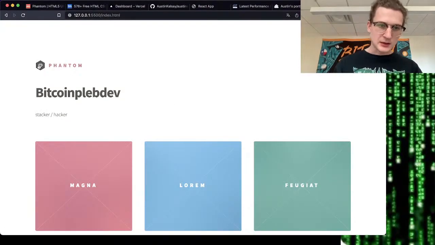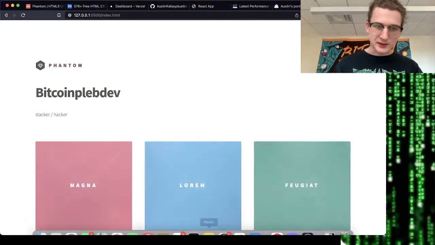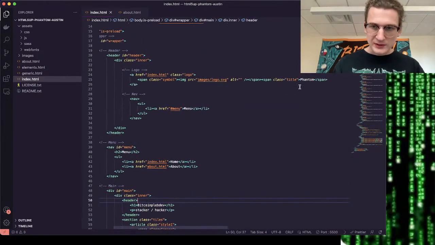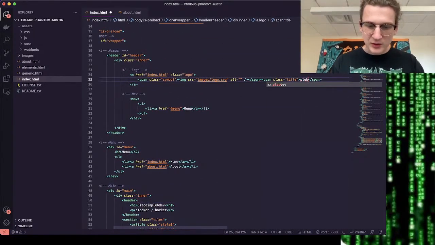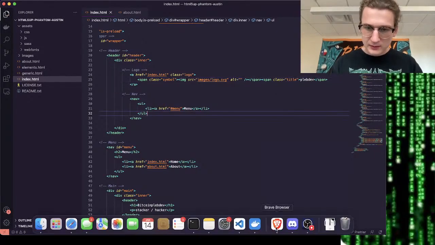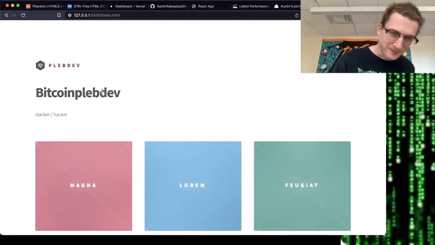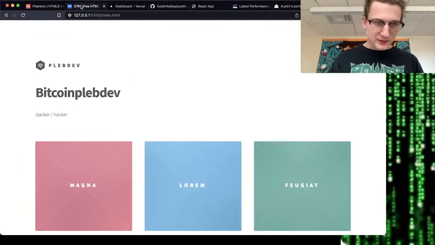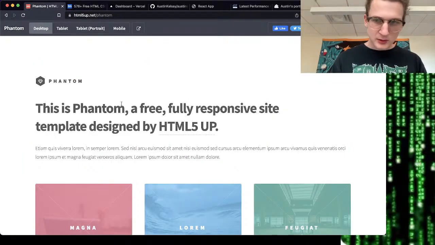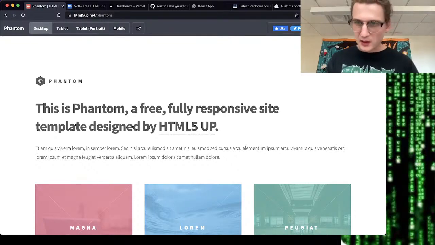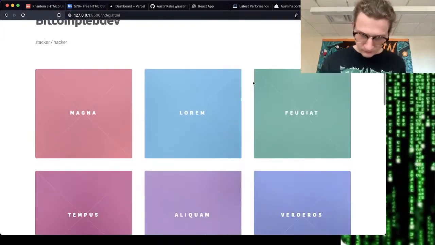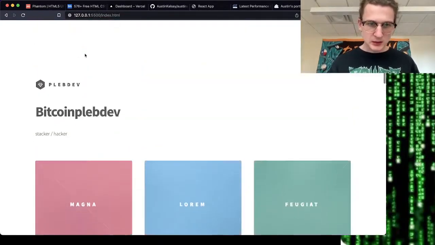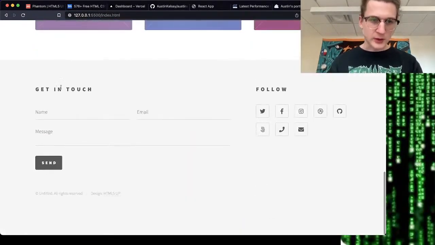Sweet. And then up here where it says Phantom, what does this do? It just links us back to the page. Right here, Phantom. I'm just gonna say plebdev. Nice. Okay. Did we get rid of something else up here? What else was up here? No, nothing. That was just this top bar here. Cool. So there's that.